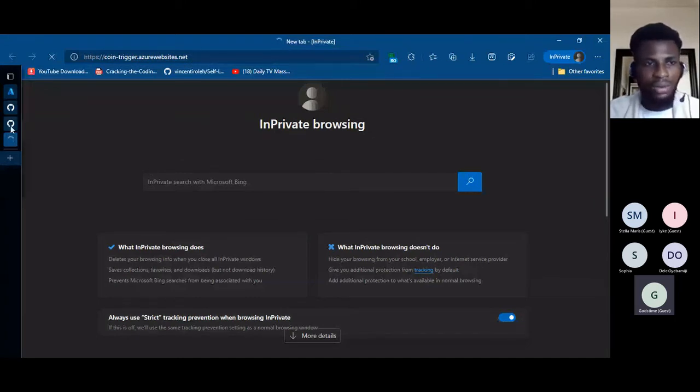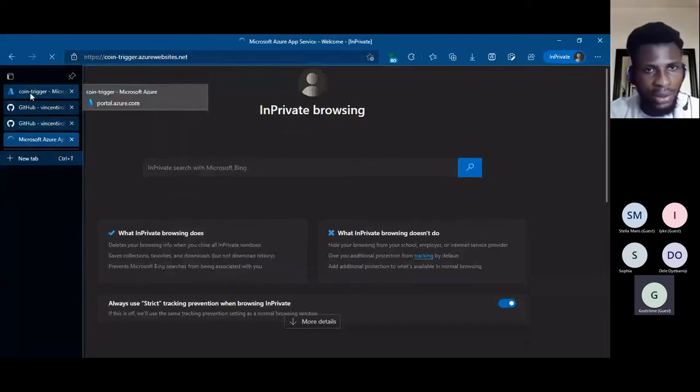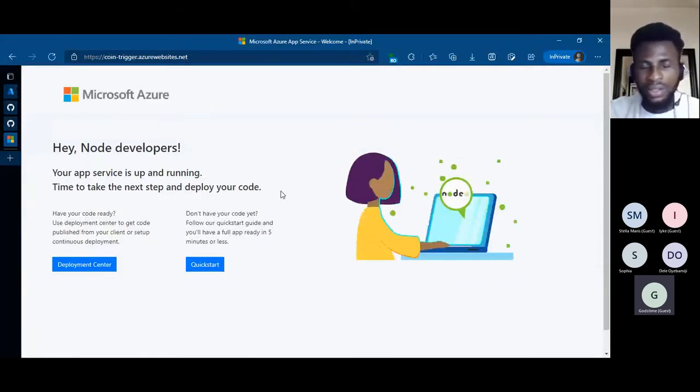It is taking time to load, basically because it is still configuring and uploading the data. Yeah, so this is not yet working. When your configuration is not yet working, you have a web page like this. Like, hey, Node.js developer and all the rest.